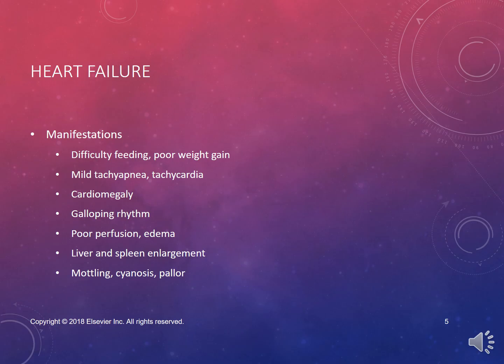They can also be very subtle, especially in infants. So you may see mild tachycardia while at rest, poor feeding, poor weight gain, dyspnea, tachypnea, fatigue, chronic abdominal pain. Older children may actually have a decrease in appetite because of that poor circulation to those abdominal organs. There may be a galloping rhythm when you're listening to their heart.